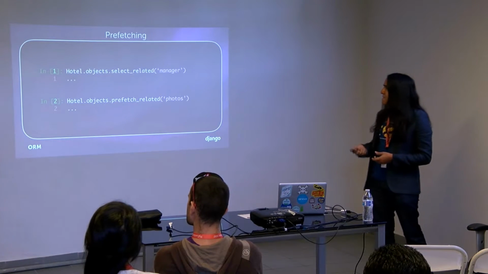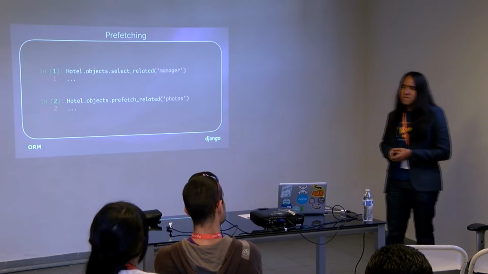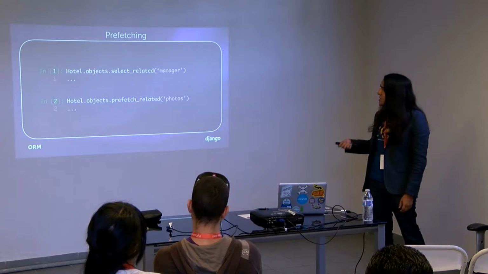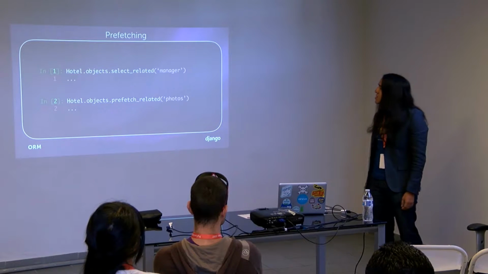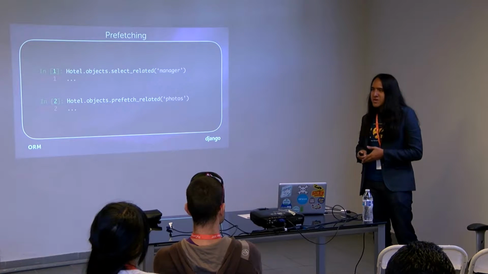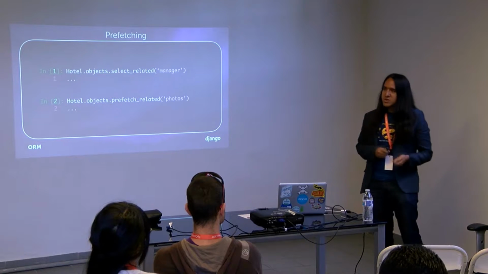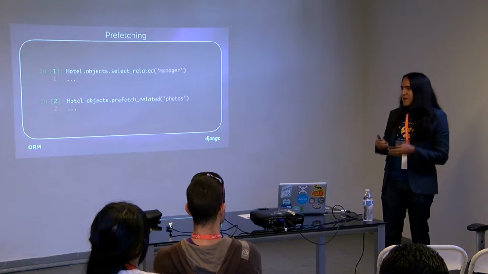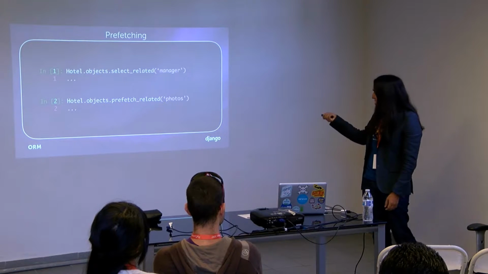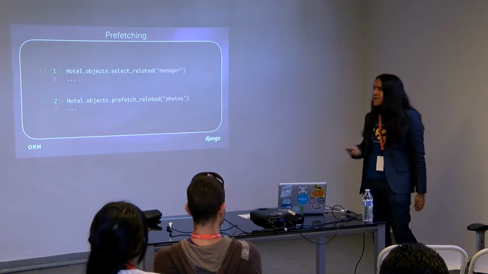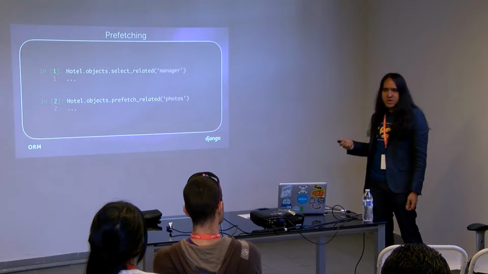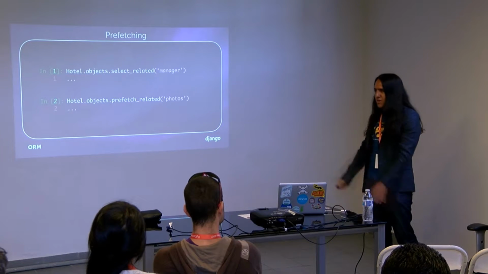And imagine if we have another model called hotel photos. And this model has 2 fields, an image field and a foreign key to the hotel model. So if we are again in this query set and we're looping through each hotel and we want to know, give me all the photos for each hotel, we would end up making a query for every single hotel in the query set, right? But if we use prefetch related, we can pass in the reverse related name, basically, in this case photos, and then that would prefetch all the photos for every single hotel, right? So these 2 are really straightforward.